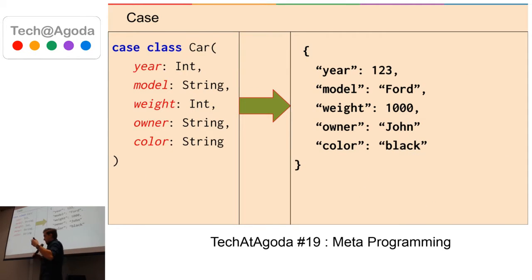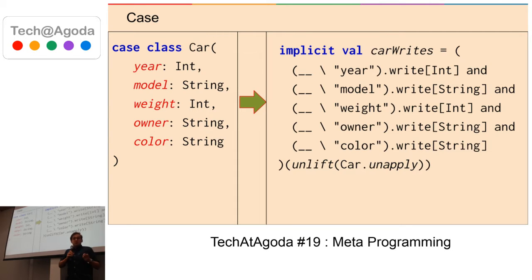And to show you the use case, I will show you transposing a case class to JSON, right? It's very common in whatever language of choice. You have a class and you want to build a JSON from it, or otherwise. So how can you do it in Play framework? Don't look at the syntax because it's not important at all in this example. You have some methods, you have to specify the field, you have to specify the type, and you need to do this for every field of the JSON.